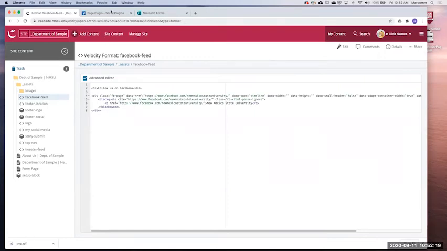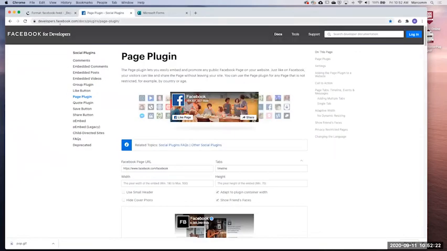But before we go into doing that, I want to show you guys this handy link that Facebook has developed for exactly these purposes. Let's say that we're looking at somebody's, geez, can somebody please give me a profile that we can use for an example? Does anyone have a preferred Facebook profile? Anyone? You can use NM Dept Ag, for New Mexico Department of Ag. Can you tell me what it is? NM DEPT AG. All right.